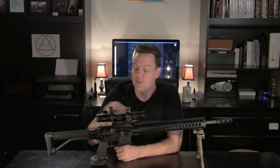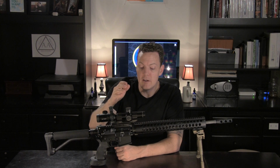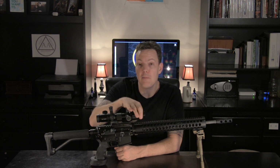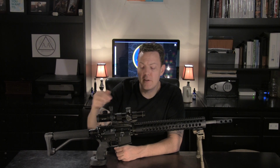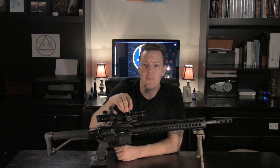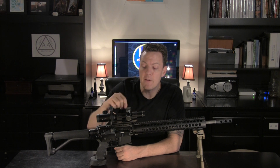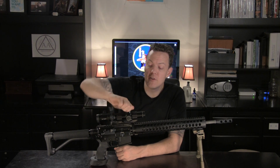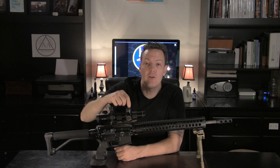So going through some of the basic functions of this, we'll start from left to right here, you've got your tube, which is 30 millimeters with a 24 millimeter interior diameter. This particular version is done in MOA on the reticle, but they also make an MRAD version. And if you do the MOA version, you can get both the capped and the uncapped. The uncapped version gives you very, very positive windage and elevation and zero stops in there.